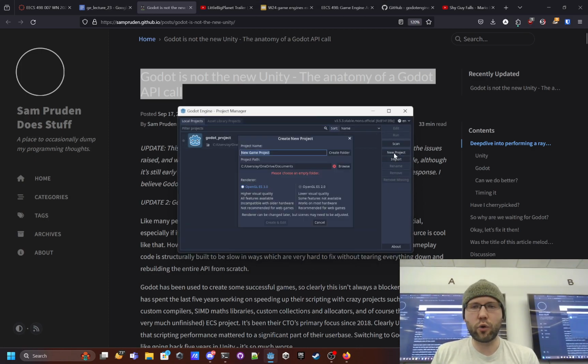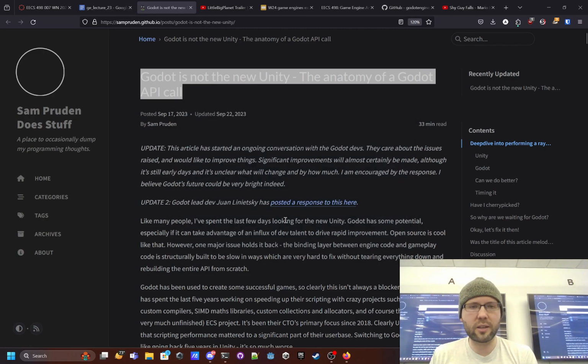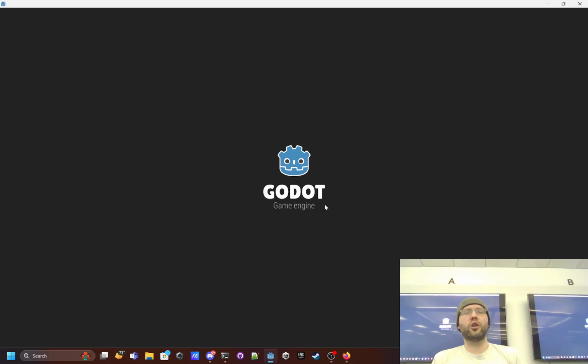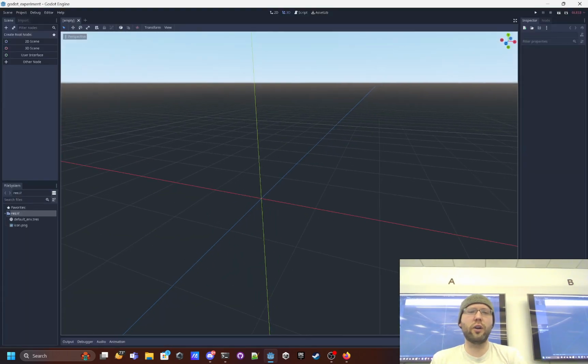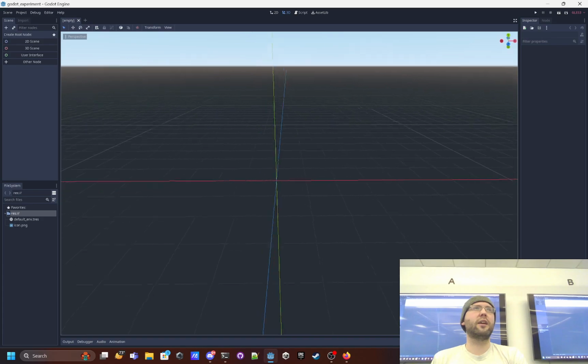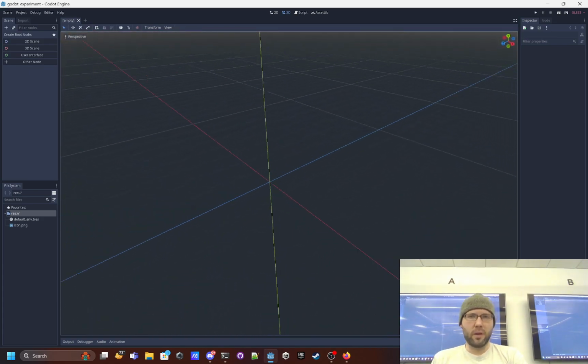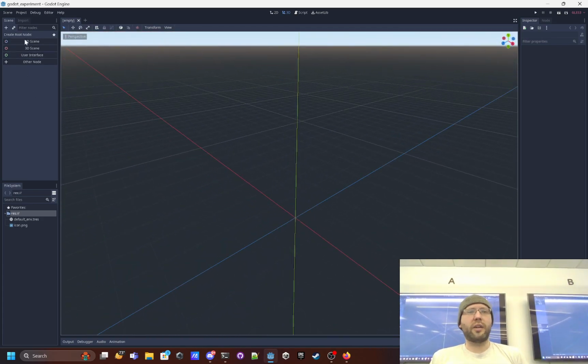projects, let's go ahead and create a new project. We're going to call this Godot Experiment. I'm going to create a new folder here, okay? And I'm going to go ahead and create it. Godot is going to remind you a lot of Unity, okay? You can right-click and fly around a 3D environment. You've got something like a hierarchy on the left-hand side and a resources, assets folder toward the bottom. On the right, you have an inspector.